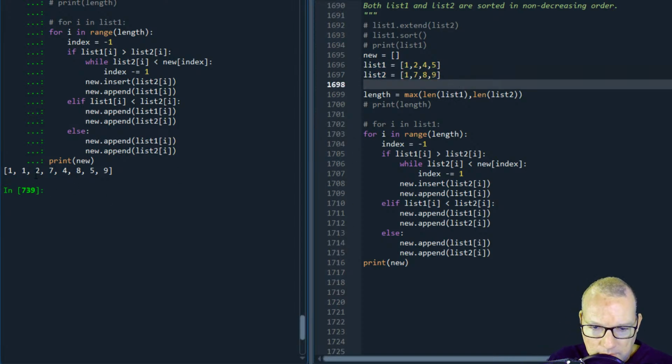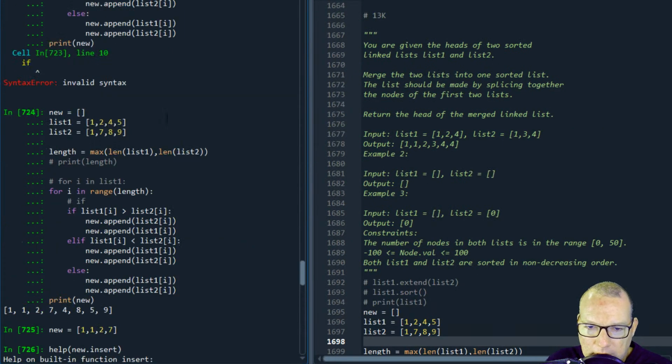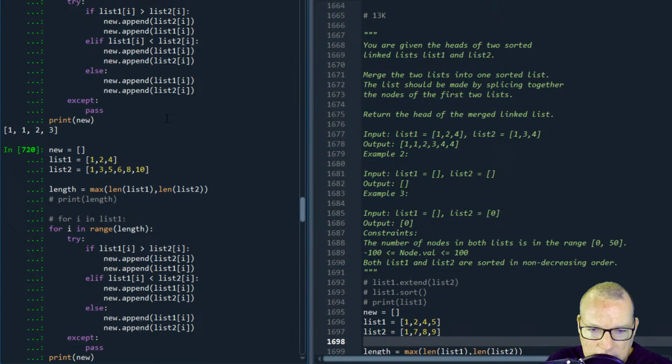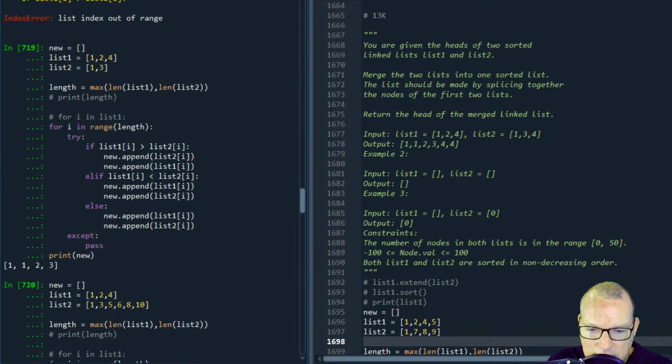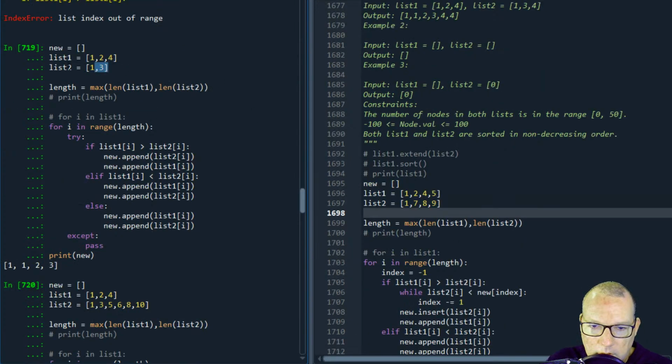And right now, as you can see, we have them going in order. Let's see. It would work. I think we have it work with this. Let's do this one.